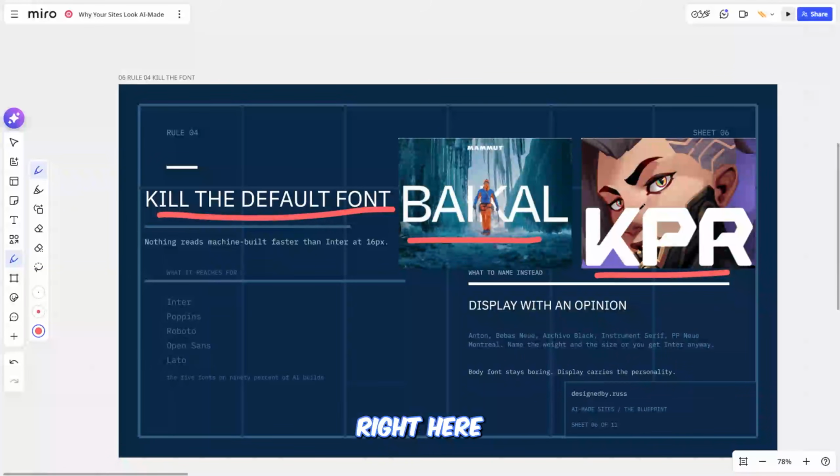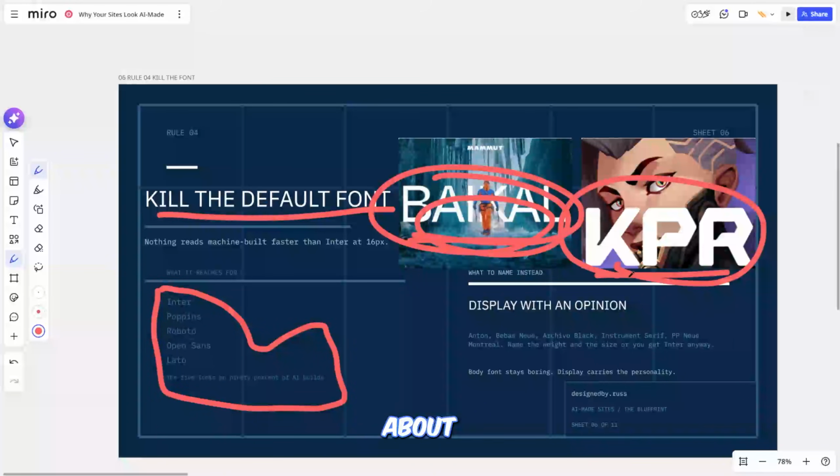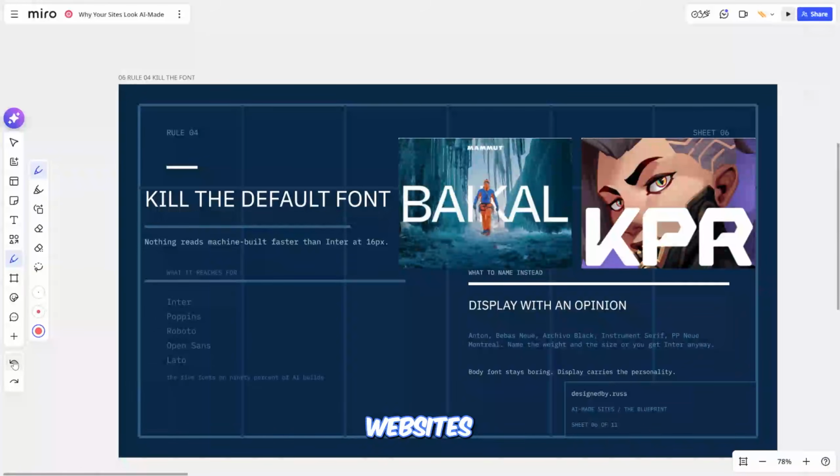Both of these fonts right here are unique to what the image is showing and is very powerful. It's very powerful. And that's what a landing page should be doing, right? So instead of using these fonts down here that a normal AI builder gives you, really look around, really research and get inspiration like I was talking about from these websites for various different websites and see what you can find that stands out to you, right?